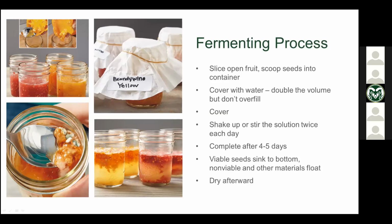And so just keep in mind, depending where you're having this process take place, that the fermentation is going to happen more quickly at higher temperatures. But in my experience, after 5 days or so, that should handle it. But were you doing it in a hot, unair-conditioned kitchen or something during the summer, it might be even less time. And so you're probably going to see some mold, definitely just some gross stuff. Everything up to and including mold is totally fine. That's all going to float to the top, and so you can just scoop that off.